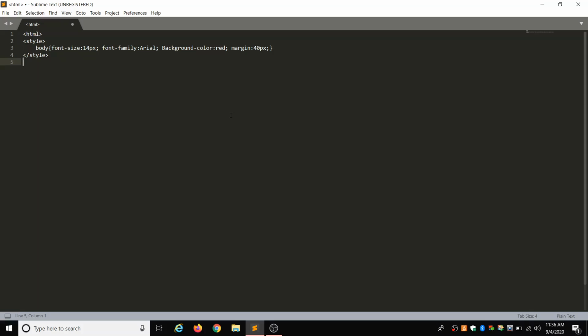Very good. So moving on to our first heading, which is going to be the name of our pizza shop. So we're going to do H1 and we're going to style our heading. We want the color to be white for our heading. So color, colon, white, tab over in the bracket, and mine is going to be Blair's Pizza Shop. You can do your name, obviously. And then we're going to close out our heading. And then we've got a smaller heading to let people know that we do delivery. And we're going to close out our H3 heading.